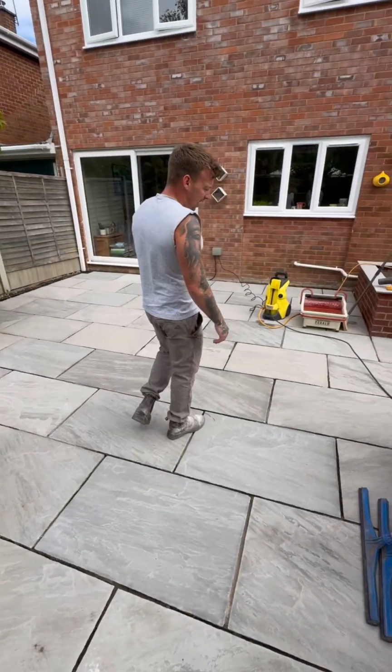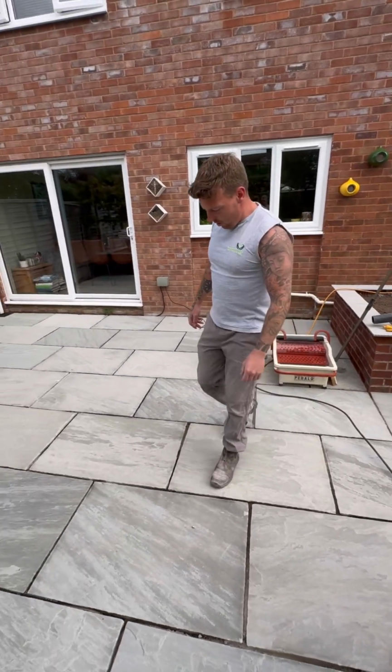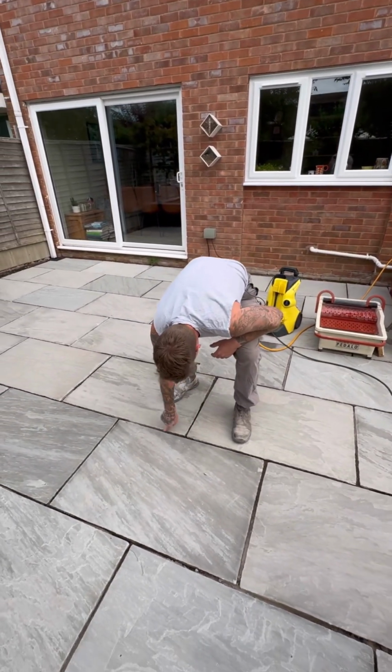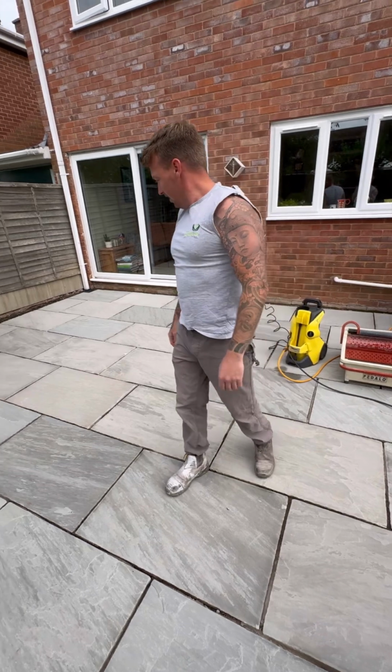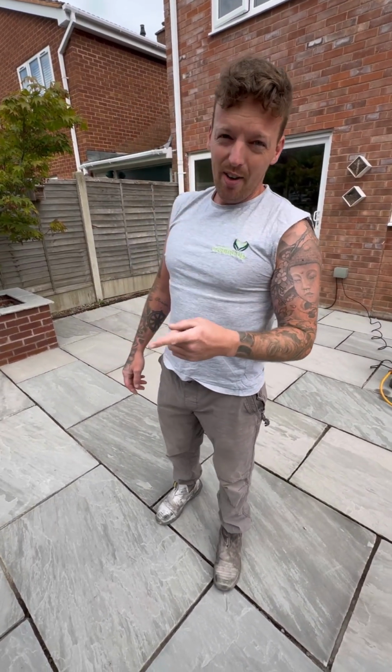So we've cleaned our patio. It needs to be spotlessly clean. We've gone over it with a leaf blower to make sure there's no leaves in the joints. As you can see, it's nice and clean. We're going to show you how to mix it and how to clean it off.